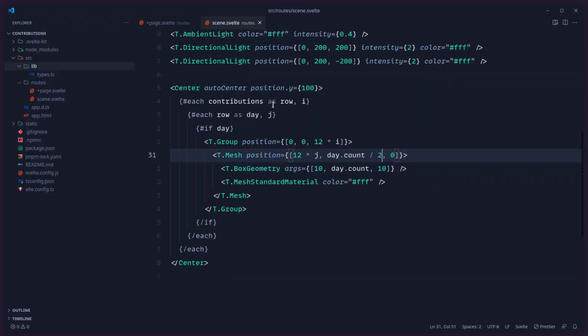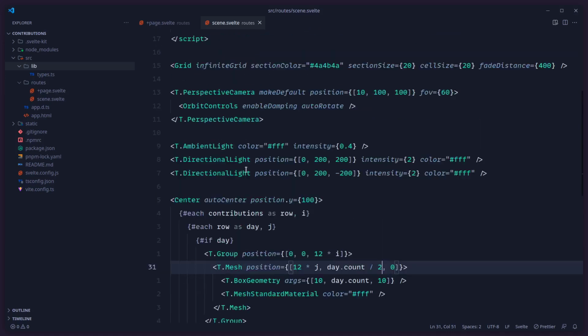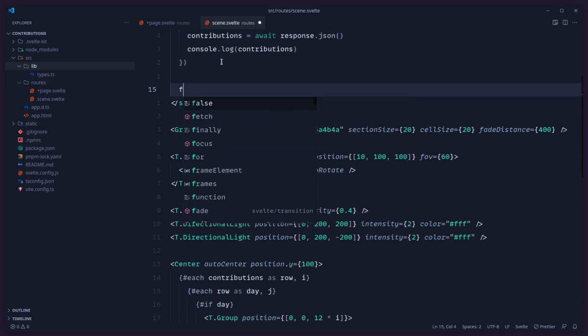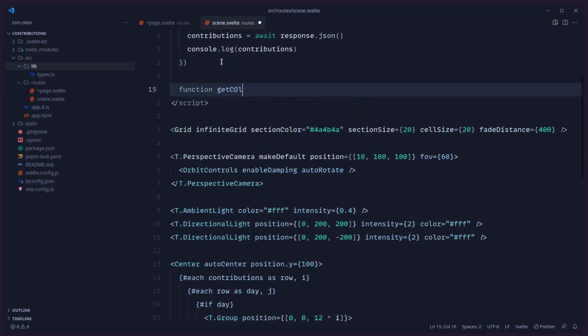Alright, so let's create a function getColor, which is going to take in the level and is going to return us a color based on that level. So we can go here in our script tag, and we can just say function getColor. We're going to accept the level, which is going to be a number.